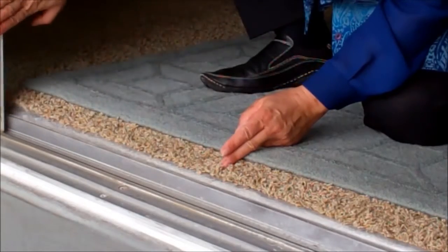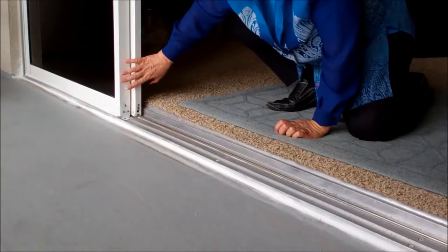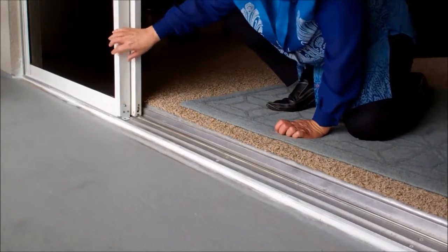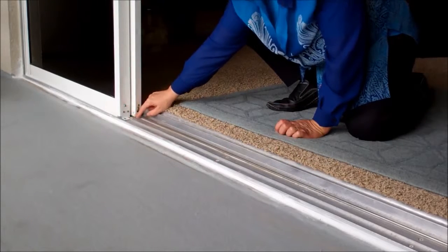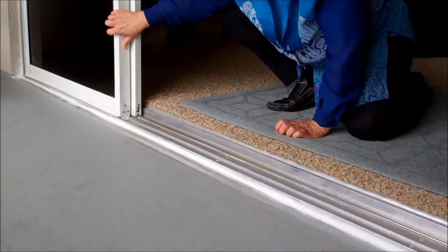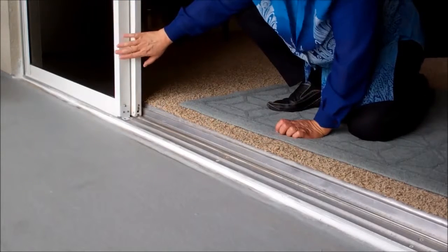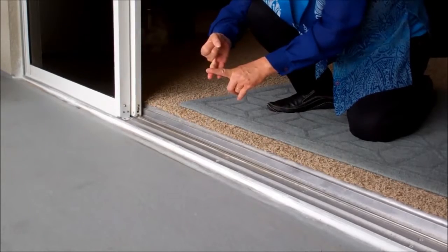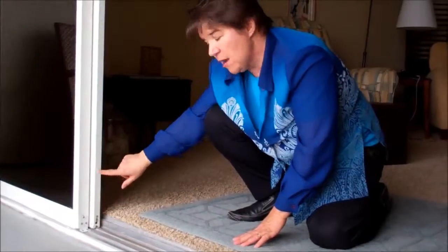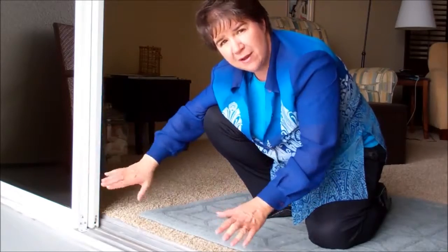When you go back further, you'll notice we've also added some pieces to hold in the non-operating doors. This is a four-panel door where the left and right panels do not move at all. We put a piece here at the bottom and a piece at the top, and we put in five screws, all in stainless, and removed a little piece of the track. This makes for a much sturdier door in case of a storm. Now, this is not a hurricane-resistant door, but it gives it the best chance of staying sturdy. When the panels do not interlock correctly, that's when you have water intrusion and wind intrusion possibilities. By correctly securing the fixed panel and keeping a good quality wheel correctly aligned, we will not have problems with water intrusion, wind intrusion, or rattling.